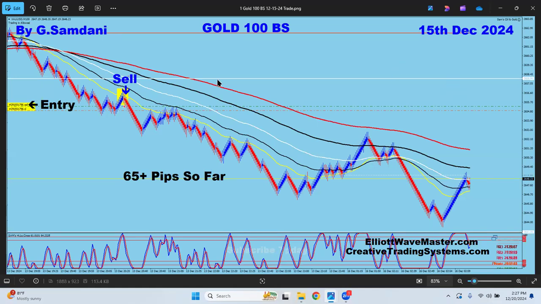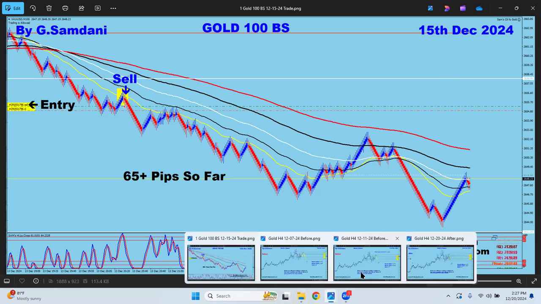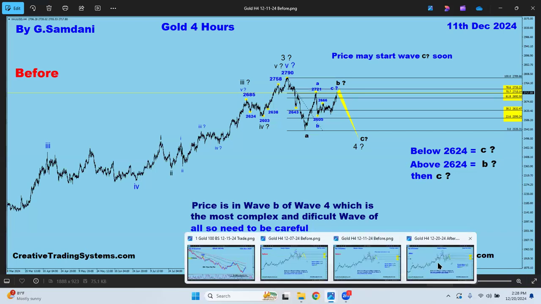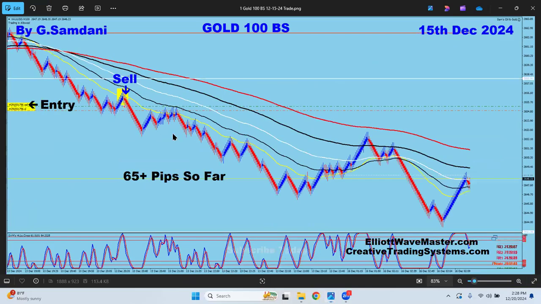So let's get started. This is a gold chart, a trade taken here on the 15th. I made the chart on the, sorry, not 14th, on the 11th, which was around the last Thursday, Friday, and then it started to go down and continue. And then this is the trade taken, right? And it's still going down. I will make a separate video about gold completely. So this is the trade since it's supposed to be going down. So I took this one.